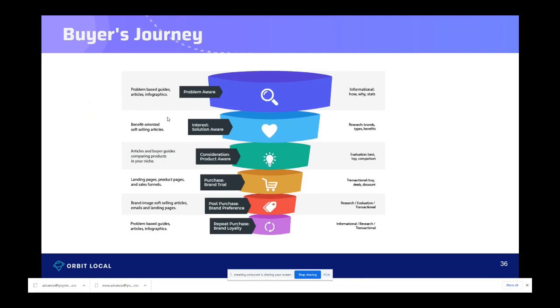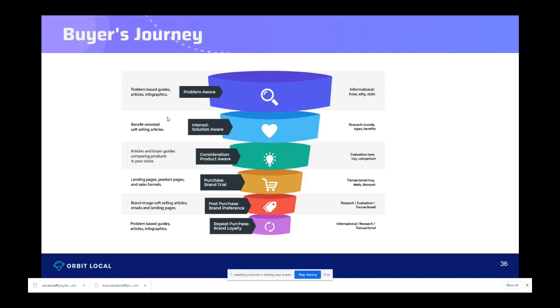As I mentioned before, one of the ways you can build out these silos is to create a buyer's journey. And it's actually not that hard. All you would do is figure out what your main keyword is, and then use some search modifiers to capture people through different phases of the funnel. For different phases of the funnel, there are different types of content you can create. For example, at the top of the funnel, you're going to have those informational searches like how to, what is, or what are some stats. And you can produce some guides, articles, and infographics.